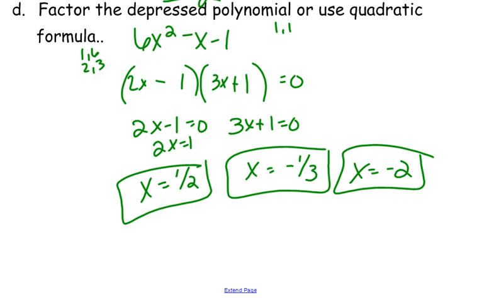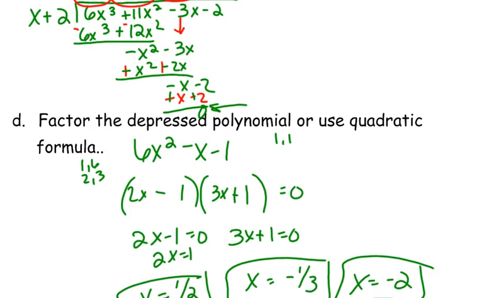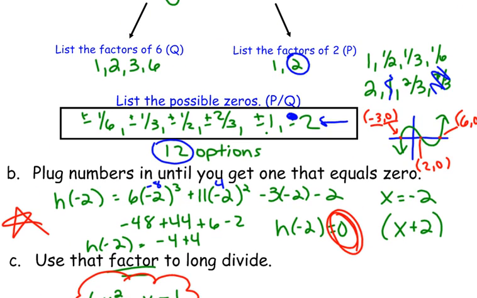Now what I want to point out here is, look at my very, very top up here. Remember, these are my answers I just found. Negative 1/3, 1/2, and negative 2. Are those options that were given to me in this box right here? They are, right? Here's negative 1/3, positive 1/2, whoops, and negative 2. So I could have chosen any of those 3 and they would have worked out for me, which is nice. I had 3 options there to go from. And if you have a real solution, whether it's positive or negative, it should be listed in this list of possible zeros.